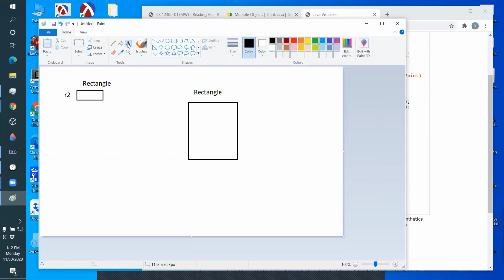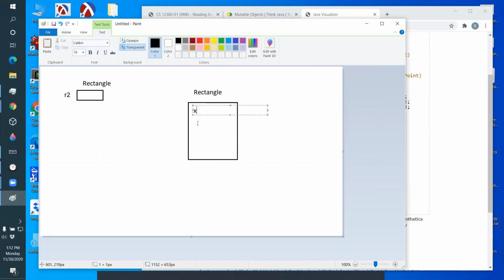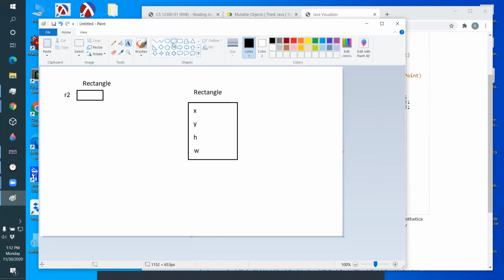Inside that Rectangle object, there's a variable X, a variable Y, a variable height, I'll abbreviate H, and a variable width. Each one of those variables is a primitive variable, and they each hold a little number.